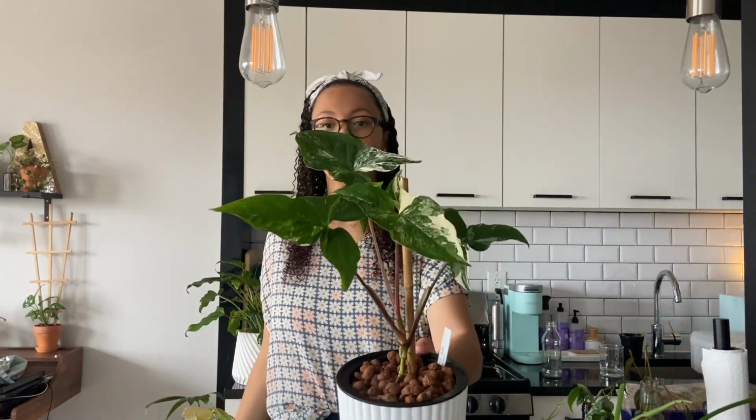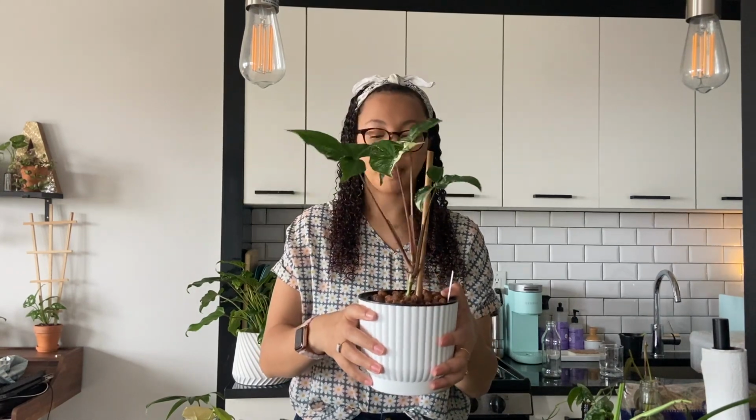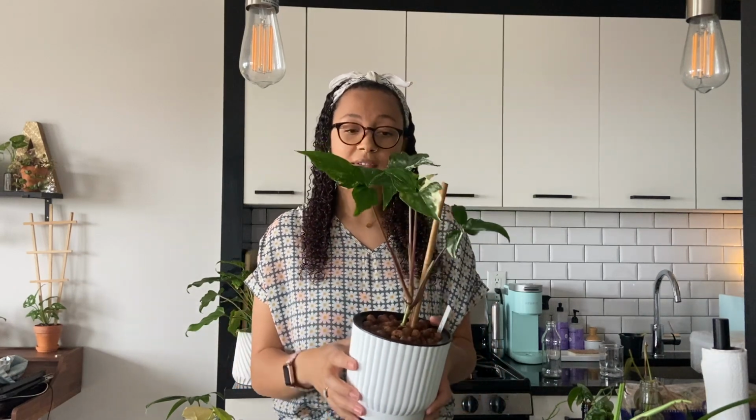Okay, so next up I wanted to take a cutting to put in sphagnum moss, but unfortunately I was gonna take a cutting of my albosingonium, you can see it here. It's all coming off of one strand, and I wanted to take a cutting and root it and put it back in the pot to make it a fuller pot. But I'm noticing that the internodal spacing, which is the space between the nodes that we just talked about, is really small, so I worry that I won't be able to really get a good cutting off it. So I'm gonna wait until it puts out a few more leaves to cut it.